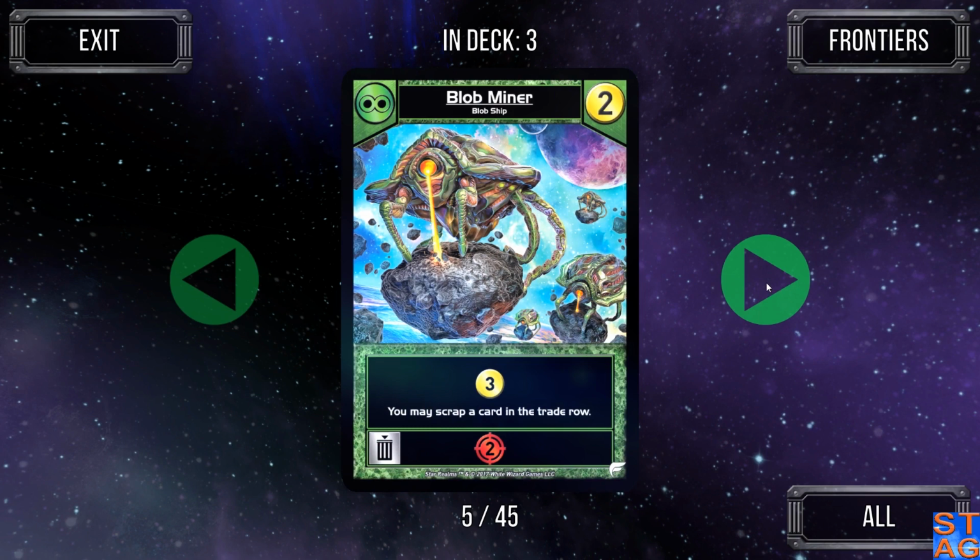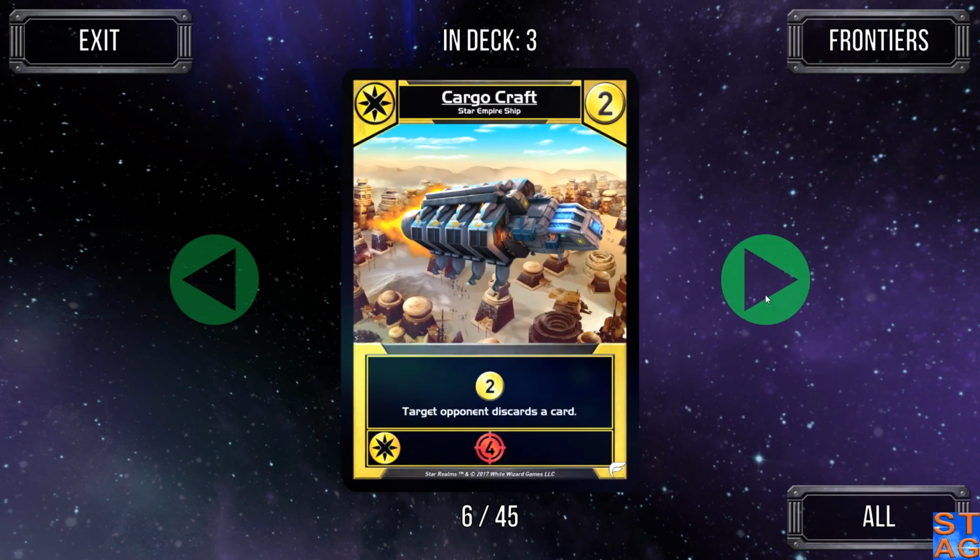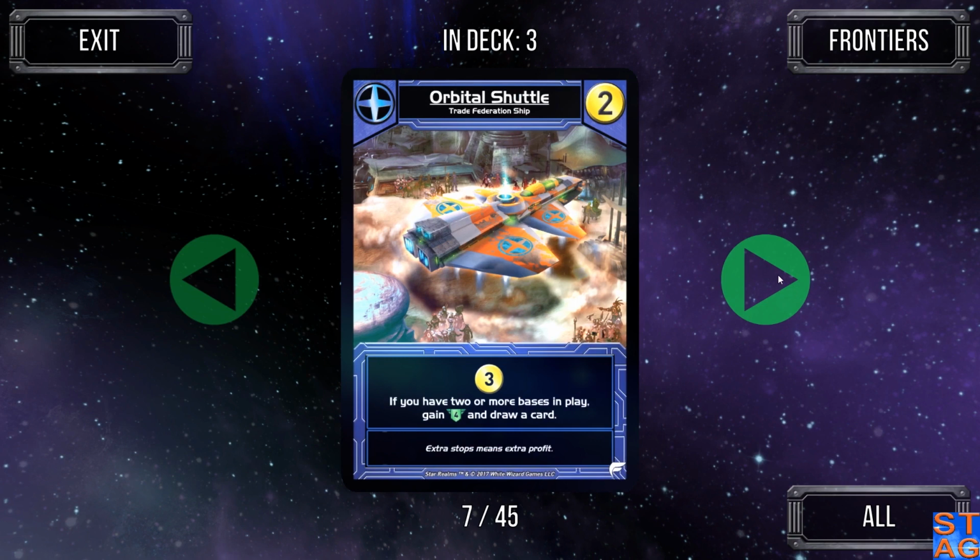Next up we got the Blob Miner. 2 trade, it gets you 3 trade per time you play it. You may scrap a card in the trade row, and you get rid of it and get a little bit of attack out of that one as well. The Cargo Craft. This one 2 trade, pretty much gets exactly what you pay for. Target opponent discards, and 4 attack if you're going for a Star Empire heavy deck and you get a couple Star Empire ships out at the same time.